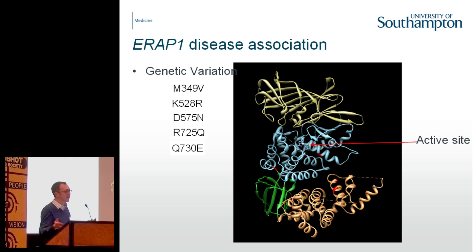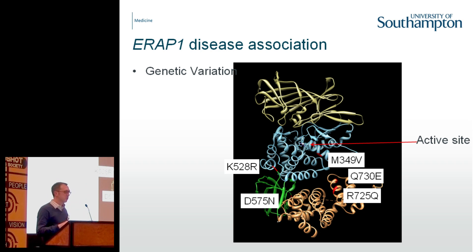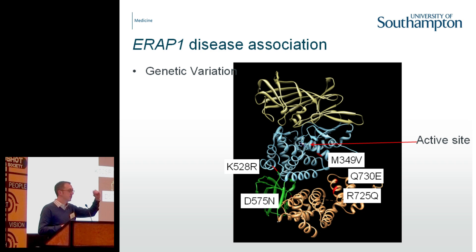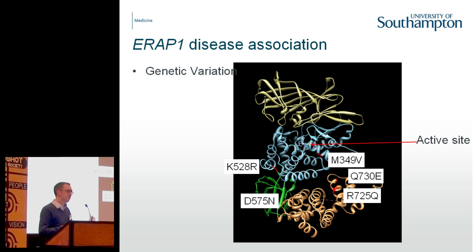Because it's a birdshot community and I couldn't leave any stone unturned, I've done a little animation showing where these polymorphisms are in the protein. What we know is that these changes are arranged all around the molecule. The problem is that because they're all around the molecule, it makes it really difficult to understand what they are doing to that protein. In the middle of the protein is where it actually does the trimming of the peptides, but none of these mutations are anywhere near that. What we do know is that all these polymorphisms change the ability for ERAP to do the job of trimming those peptides down to the correct size — and most of the time, it reduces the efficiency to do that.